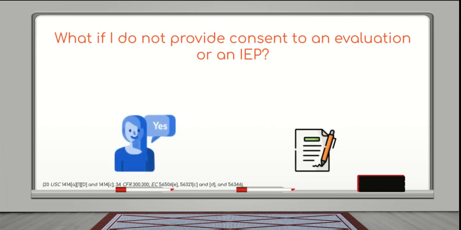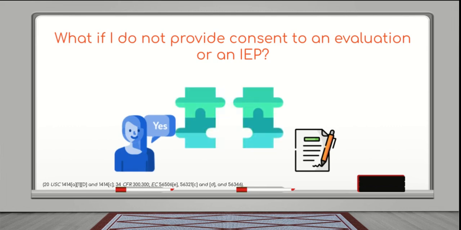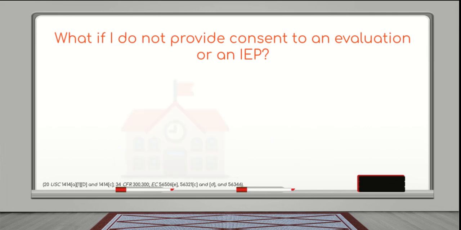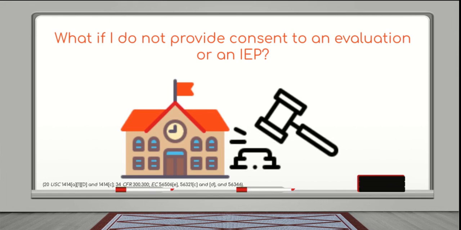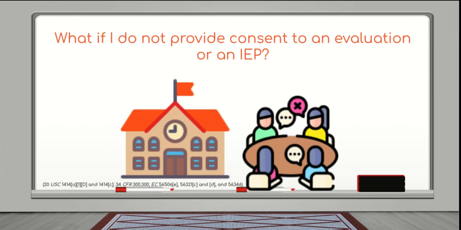You do not have to give consent to all the parts of the proposed IEP. Any parts of the IEP you do give consent to must be implemented without delay by the district. The parts you do not agree to will be indicated on the signature page of the IEP and on the notes page. If the district believes the part of the IEP you do not give consent to is necessary to provide your child FAPE, they are required to initiate a due process hearing. Whatever is decided in the hearing is final and legally binding. The district typically will attempt to resolve disagreements with you prior to initiating a due process hearing.